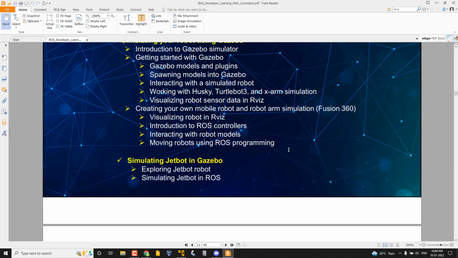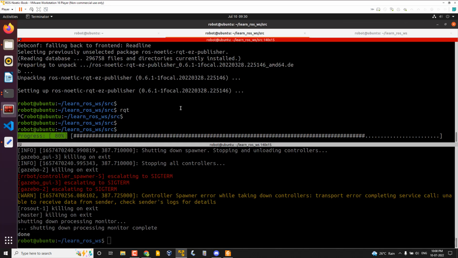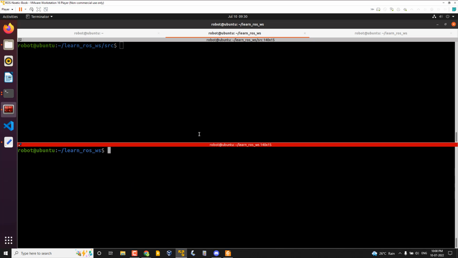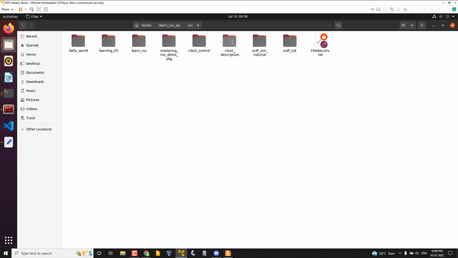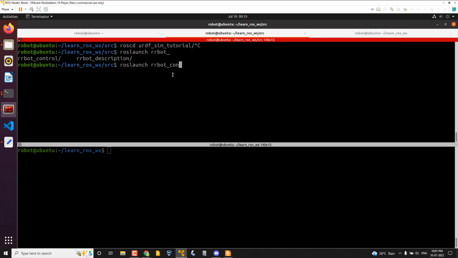So let me know if you have any confusion about the RR board. Maybe next class I can give you more idea about RR board control and description. I know we didn't discuss the sensors, but maybe next class we will do that. Let me know if you have any questions regarding the RR board description, I mean the simulation and all. Any questions? Maybe I can start the simulation again, just check it, and let me know if you have any questions.